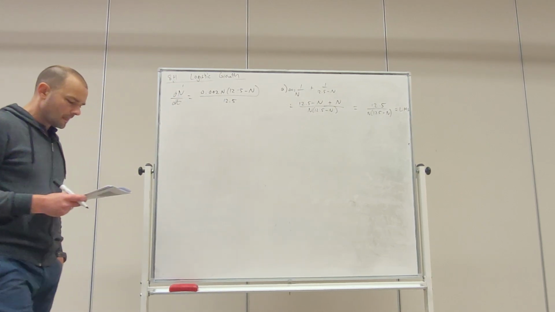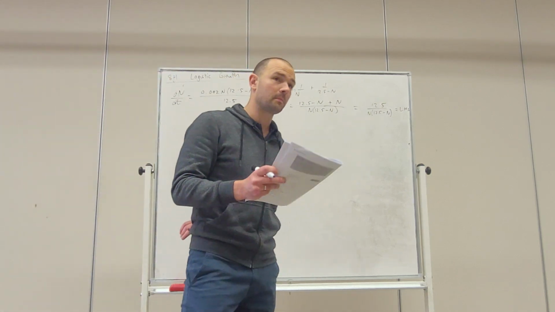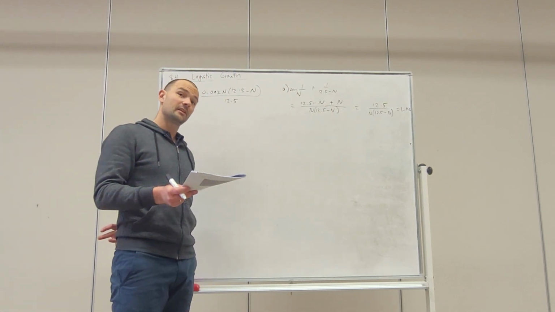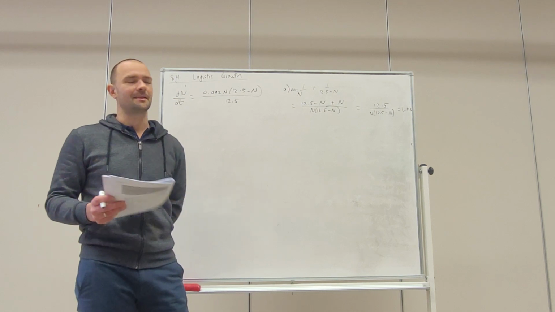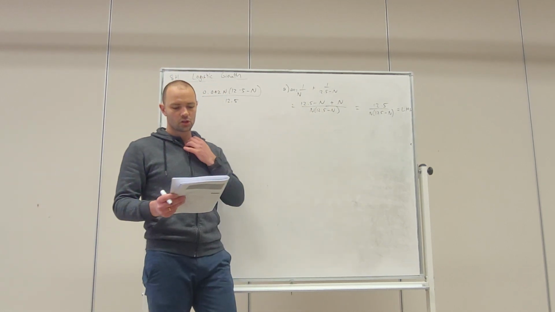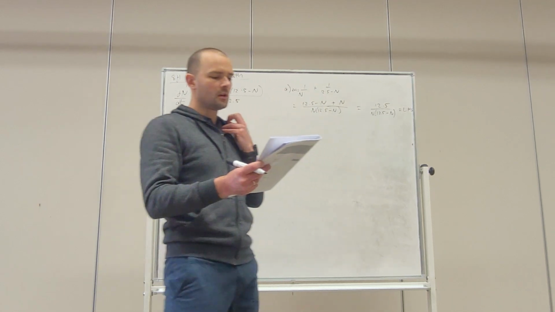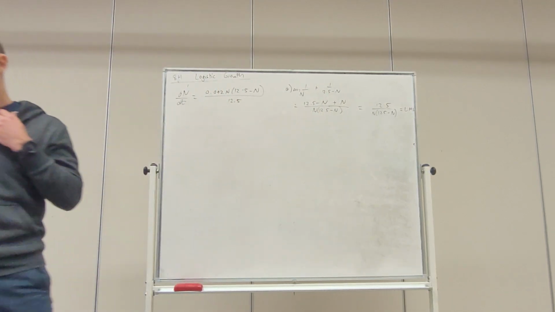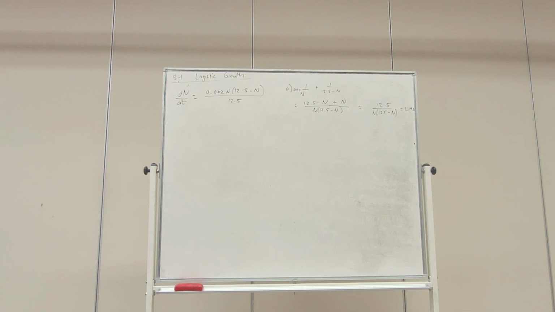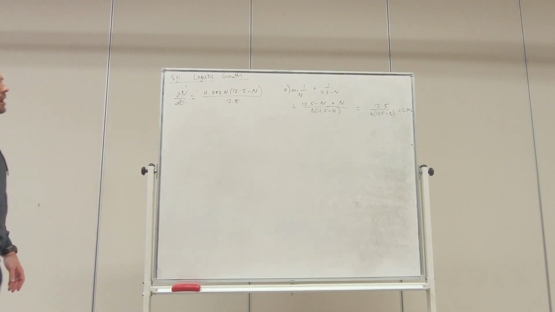Part B. Hence, solve the differential equation to show that the population is this. So this is an old exam question, right? And this is how they set them up. Part A, show this. Part B, show that the differential equation solution is this. So we're going to perform the integration, and we're going to solve through for the function N. So we're going to solve this differential equation.